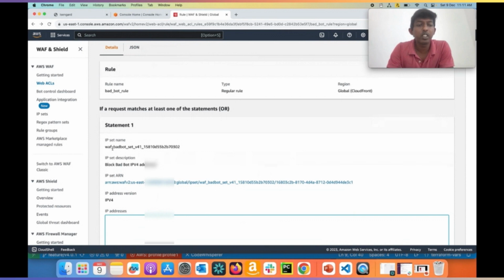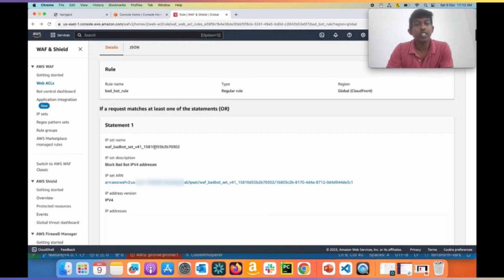Before going to the rule, we will see what the bad bot rule actually is. This is to keep web applications on the safer side. If any user tries to access the application without proper access, such as through a bad bot or scrapers, there is one API Gateway URL which can be configured into any web application. So whoever tries to access using a bad bot or any other way instead of a valid user will end up reaching that endpoint, which we call a honey endpoint.